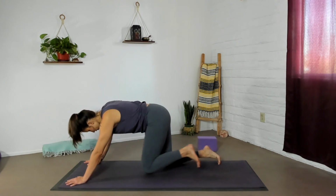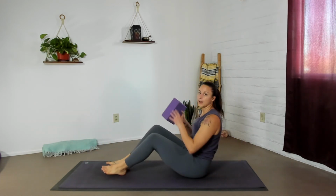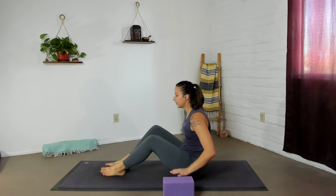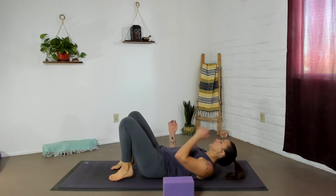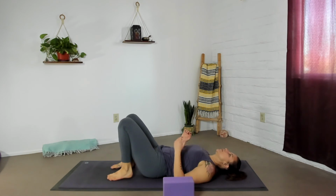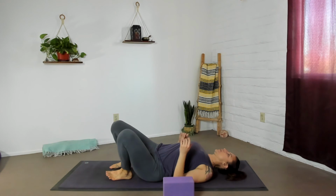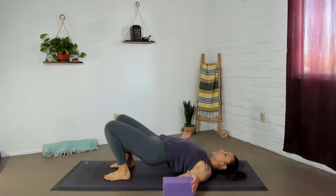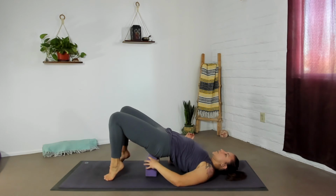Come onto all fours. And then cross your ankles. Flip over and lie on your back. Have your block or your blanket roll handy for supported bridge. Once you're down on your back, place your feet on the floor hip distance. Walk your shoulders in one at a time. Lift your hips and then slide your block on the medium height setting underneath your bottom.